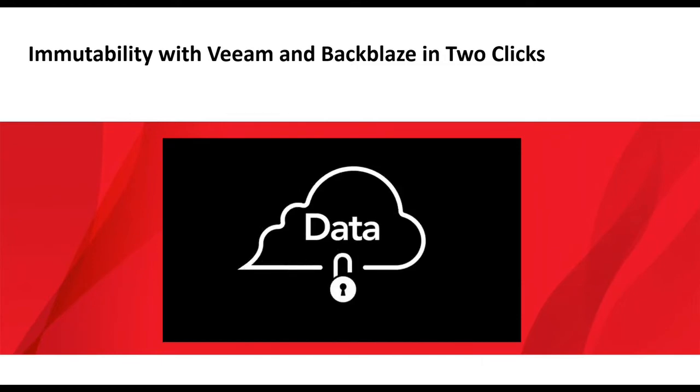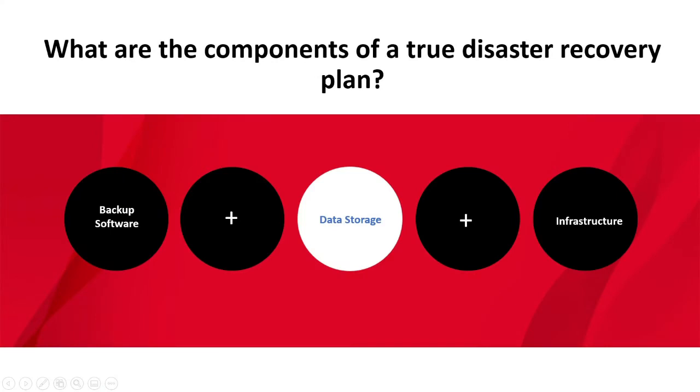So now that you've thought about backup and you have a backup plan in place, you need to think about recovery. Again, this goes back to what Michael spoke about, the 3-2-1-1-0. Being able to recover and having no errors in your recovery plan is really crucial. A true disaster recovery plan is broken down into 3 components. You need to make sure you're backing up your infrastructure, and in addition, you need to have access to those backups at any time. So choosing a storage platform that's available to you in the event of a disaster or an attack is really important. And the last piece of this puzzle is having infrastructure that you can use to restore your data to.